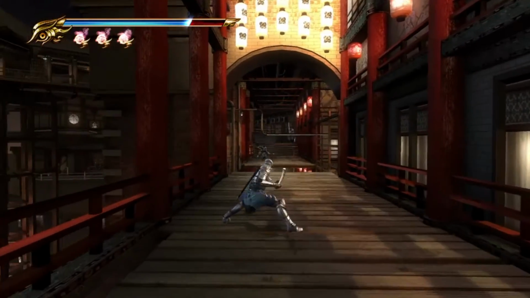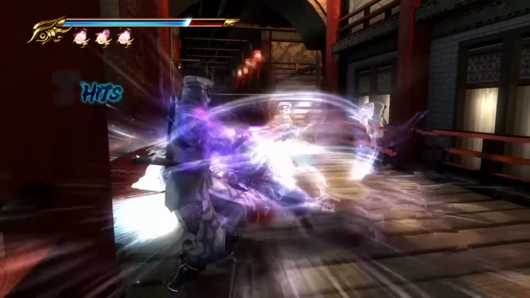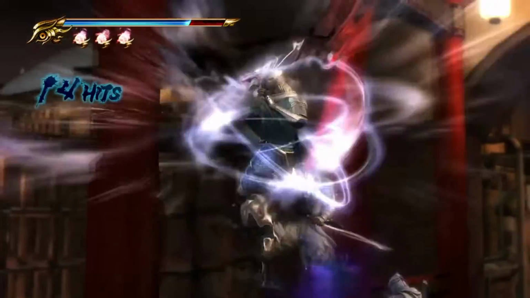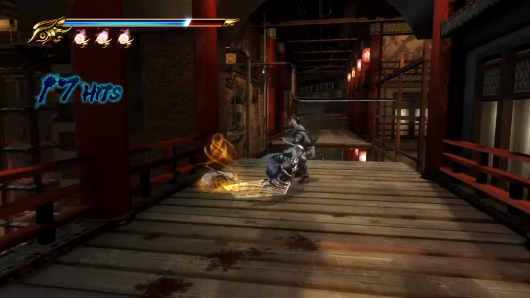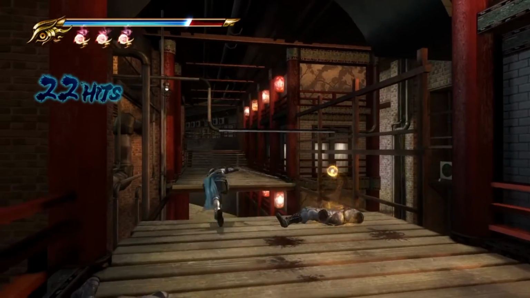So yeah, if the last enemy drops you health, you can do that. Wait for your health to refill while holding block, and release it to absorb health.